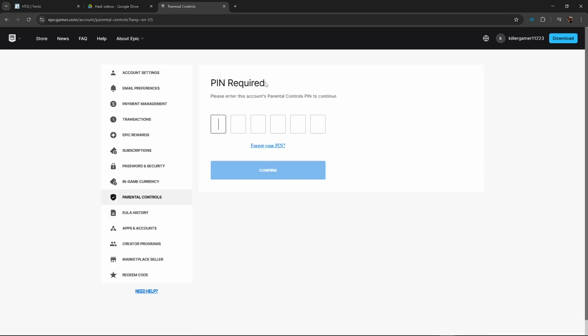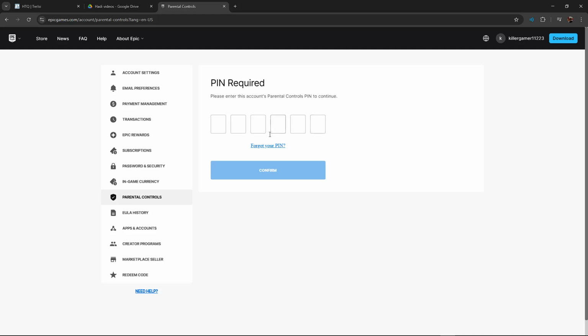Now it will ask you to enter the PIN. But if there is a different option on your screen, for example, it says set up the PIN, then you don't have to enter the PIN over there, but simply check the game's settings which are not allowing you to do certain actions over there. But if it asks you for a PIN, then it means that the parental control is activated on your account.